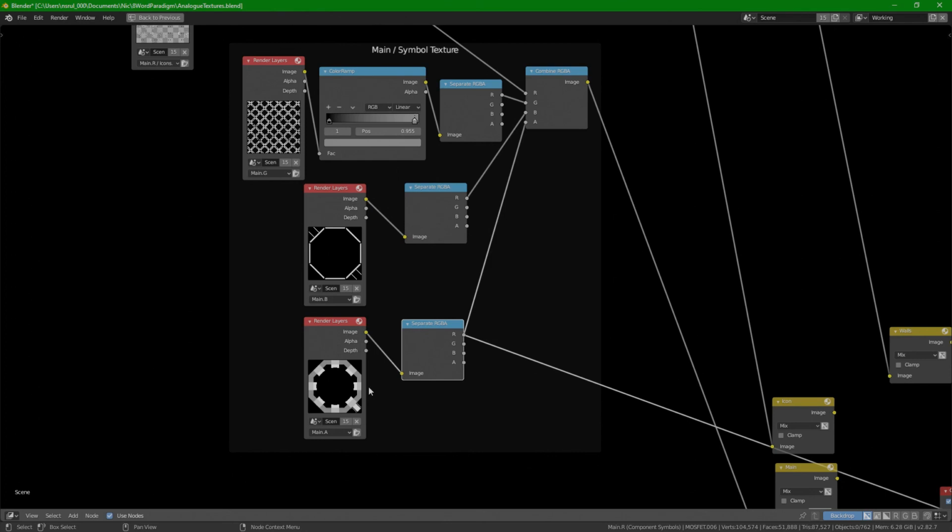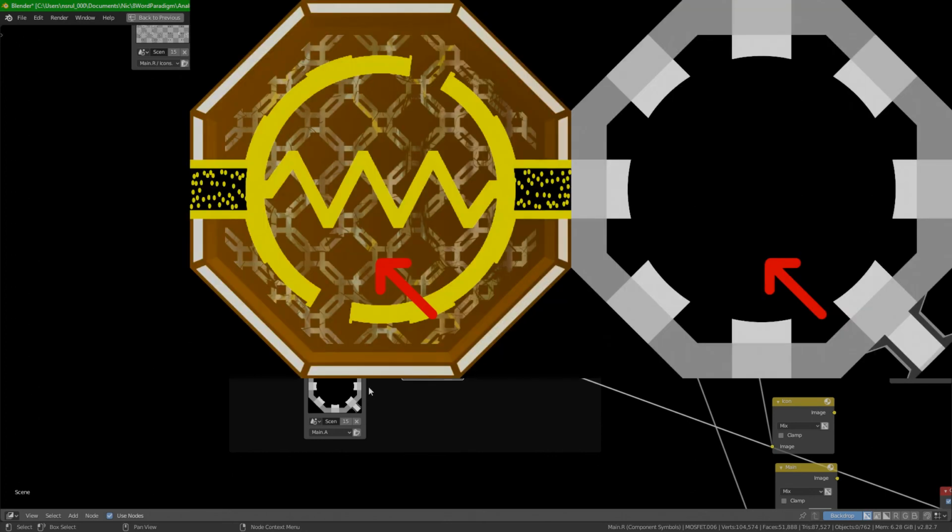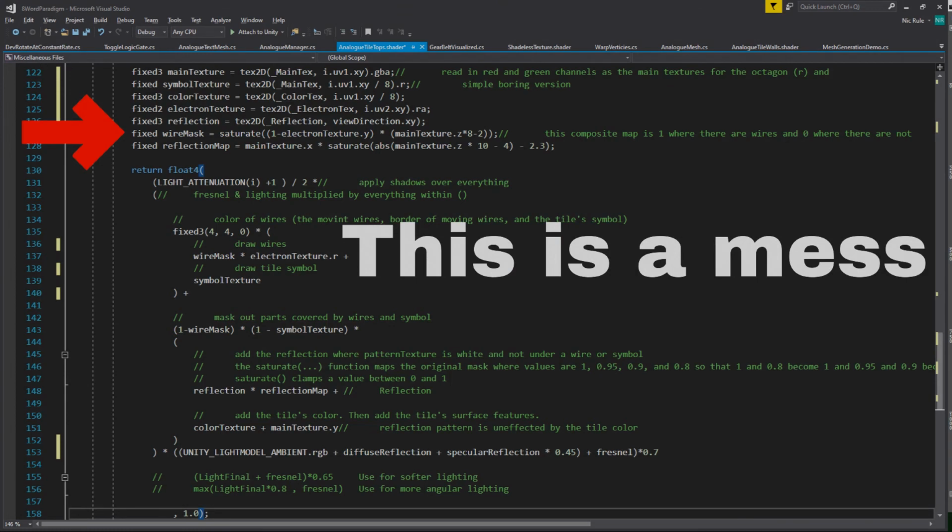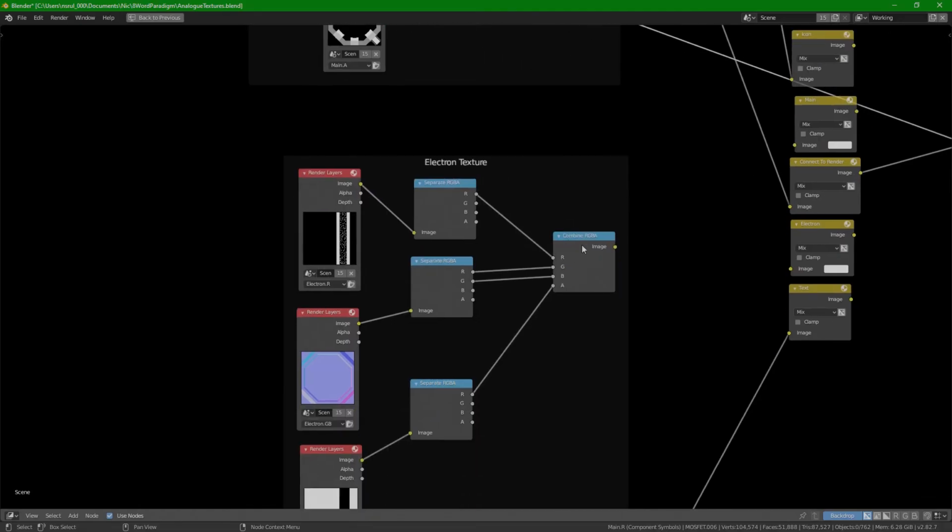The alpha channel is a mask. Parts that are black get this full reflection texture. Parts that are white get the reflection texture unless there's a wire there. Dark gray parts have no reflection texture, and this middle gray color gets no reflection texture, and a wire can be there. All of this gets processed through the shader by multiplying and shifting the value around so that that one specific shade of gray multiplies something by either 1 or 0 to add or remove a wire or the reflection texture. The electron texture is a little bit more straightforward.